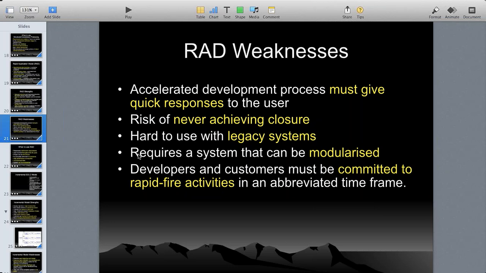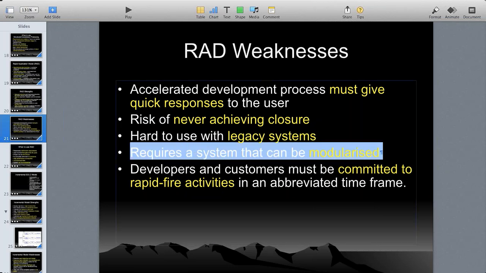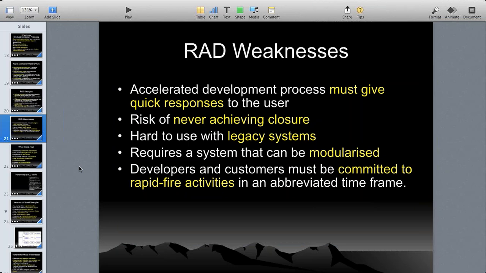Hard to use with legacy systems; requires a system that can be modularized, so that at any time the system can be modified. Let's say, for example, now I'm using some Wi-Fi internet. Something went wrong, it's heavy raining or thunder, the internet got disconnected, the class will simply be cancelled. Instead, I will have a spare, one data card, one wide internet. If I have 2 or 3 options, then I won't cancel the class. So I'm saving time here. Yes or no?